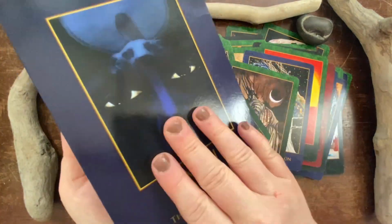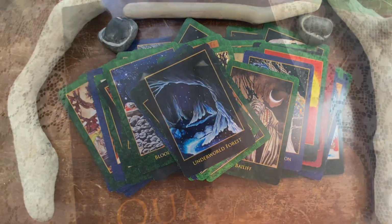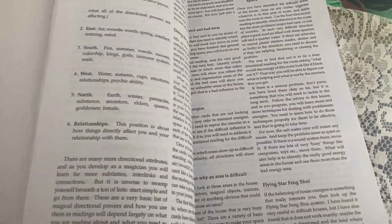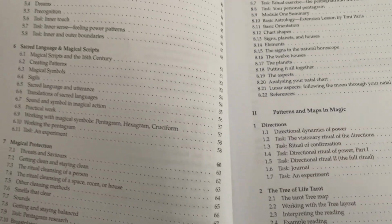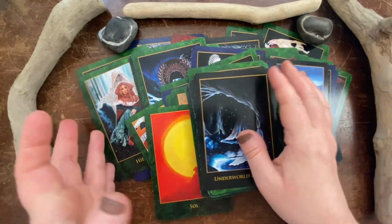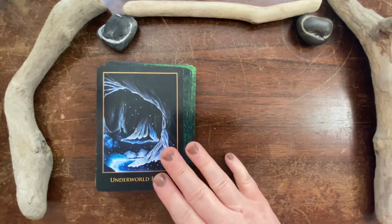But this book isn't the magic book, so this is one that goes with the deck. I will put some pictures in here because I think the book's upstairs at the moment, the actual book that I do the magic course from. But this has been one that in the last 2 weeks I've really enjoyed using and getting to know more.